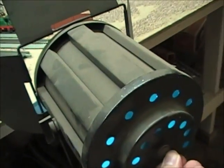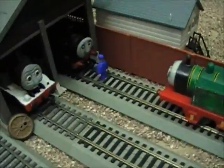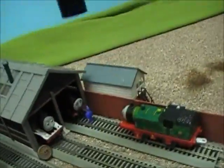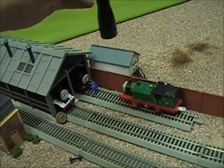I'll make myself look like an idiot here on YouTube. Blue lights shine right here. And the overhead lights are provided by this little flashlight, suspended ideally above the sheds to provide that little light.